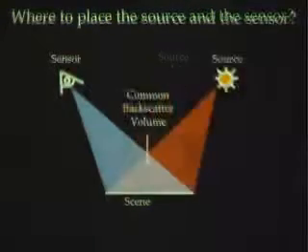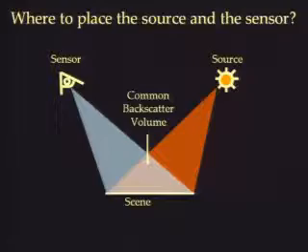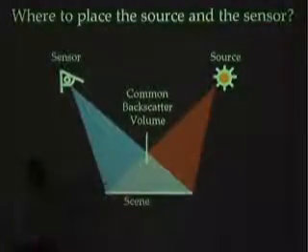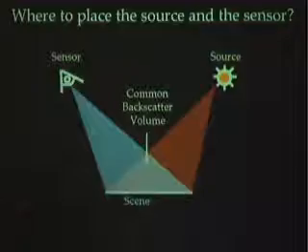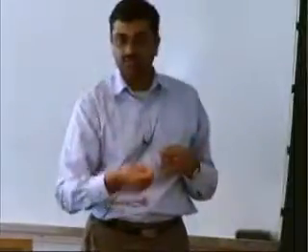Now, typically in underwater imaging, what they said was place it as far as possible. But there's also the issue of noise, right? So if you place it very far, you have attenuation and you have noise. So it turns out that there is an optimal solution to where you need to place the light source for a given visibility constraint. So tell me that you want 20-meter visibility. I'll tell you exactly where to place the camera and the light source. Okay? So you're just trying to optimize for the best image contrast, which is contrast times the signal to noise.